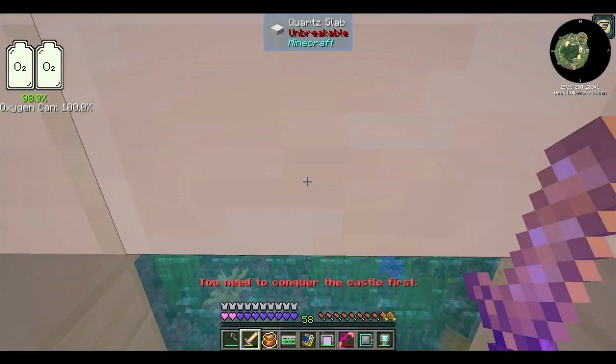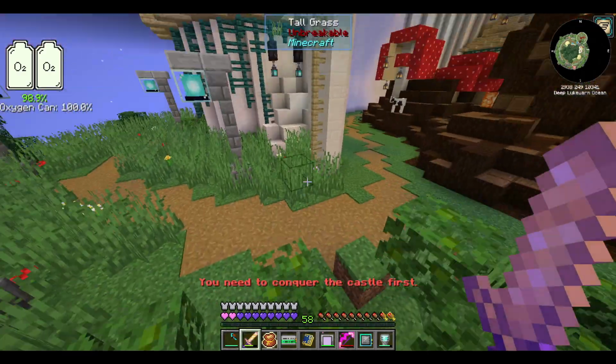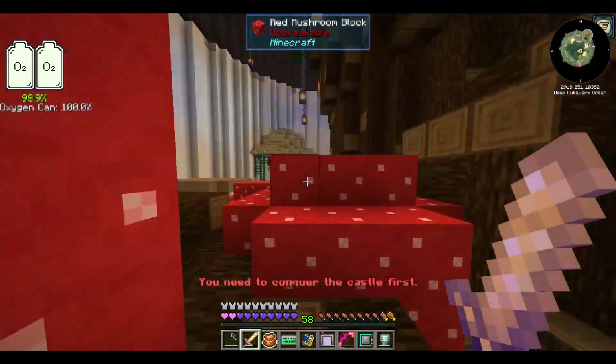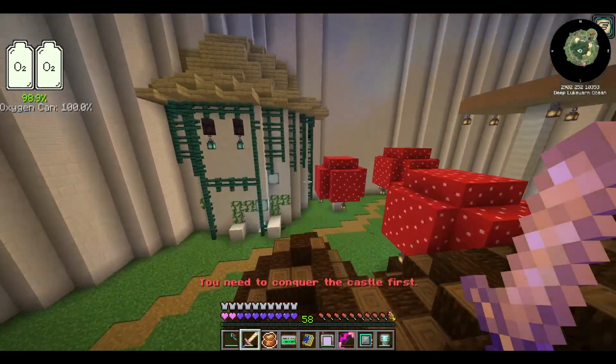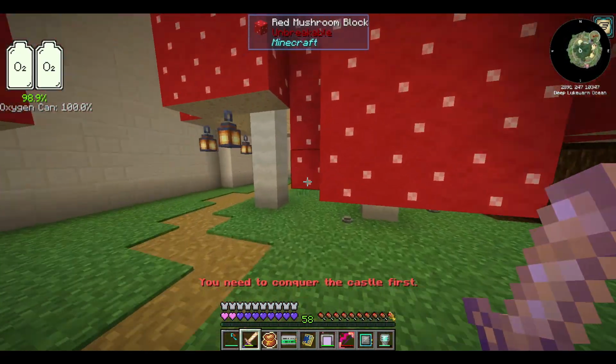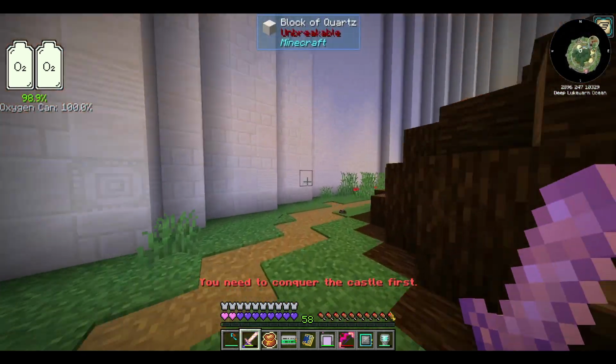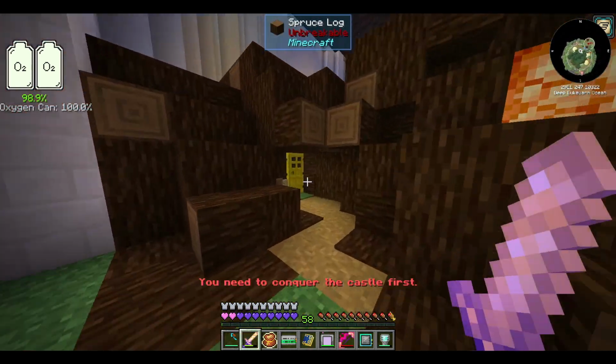Keep looking around, and eventually you'll find some doors. These will take you inside the castle, or inside the dungeon. To open doors, you need keys. Right-click on a door with the corresponding colored key to open it. The key is consumed upon use. You'll need to find more of them in loot chests to keep progressing throughout the dungeon.